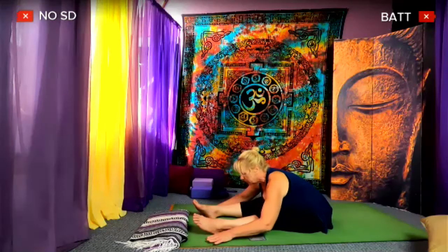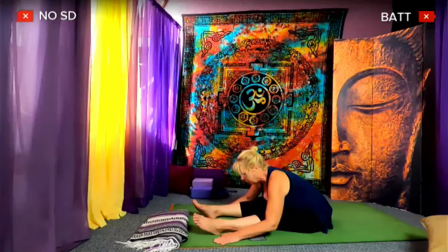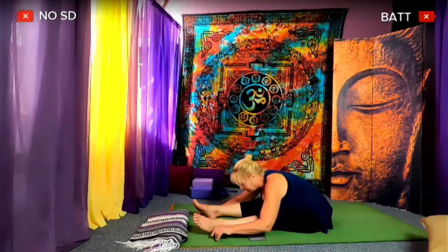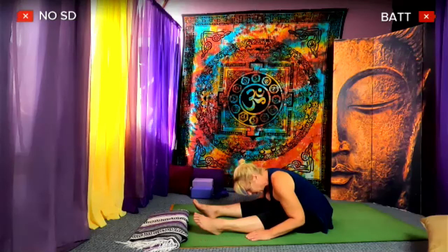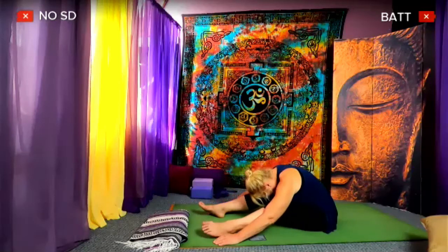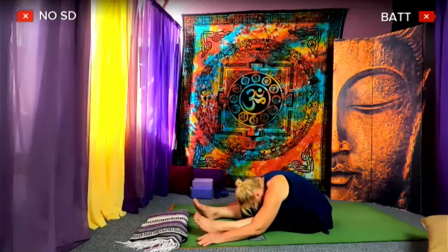If you want to, with your hands lightly pressed on the floor, you can gently draw those hands back, and as you're pressing the chest forward, tuck that chin. Don't curve your neck on this pose. One more breath, and on your own exhale, relax your head and bow, and take a couple of breaths. Maybe your knees are bent a lot and your feet are wide, and you're here. Some of you have your legs out long and your belly and thighs are touching. Everybody's just going to take a couple more breaths in the forward fold of their choice.